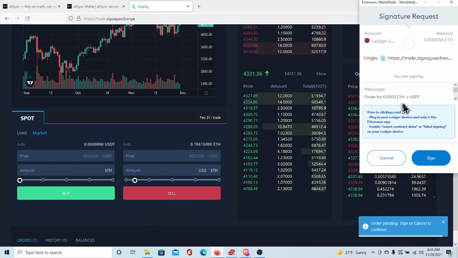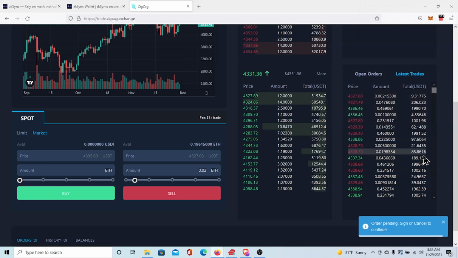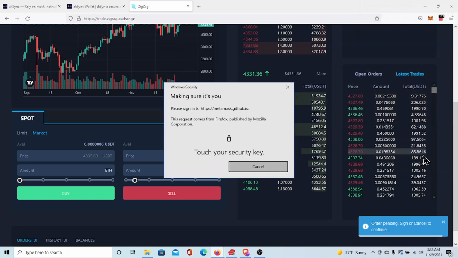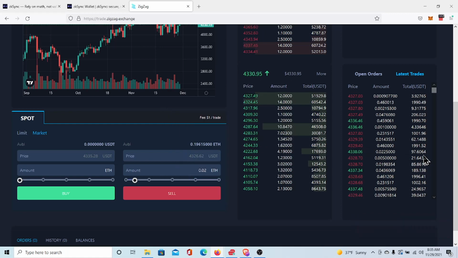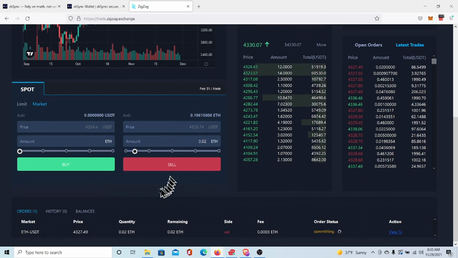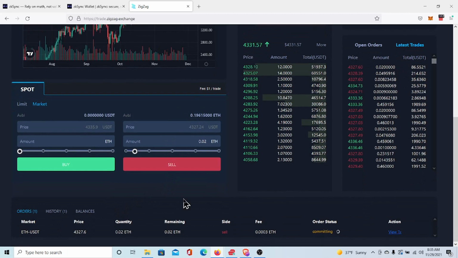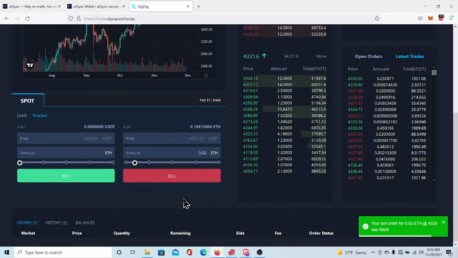We're going to sell to USDT. I'm going to sign this message. So each trade is $1. Keep that in mind too. And let's see our order here. And our order went through.